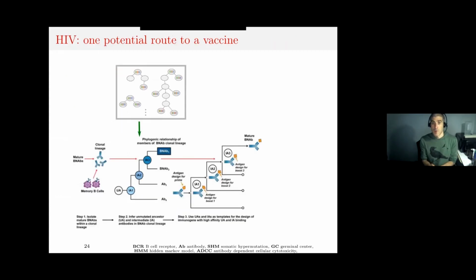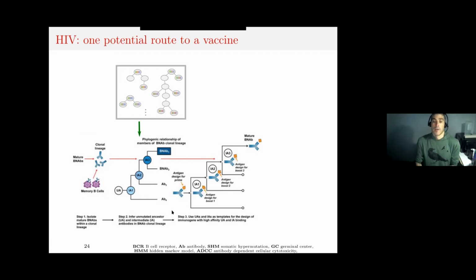So talking a little bit more in detail about this hypothetical route to an HIV vaccine, the way this would work in theory is that you would find an antibody that you know is really good and broadly neutralizing. BNAb is the abbreviation for that. So you'd find a good antibody using wet lab means, and then you'd do some deep sequencing and reconstruct the clonal family, and then use something like linear ham to reconstruct this particular evolutionary pathway between these inferred ancestors back to the unmutated ancestor, the naive sequence way up here.